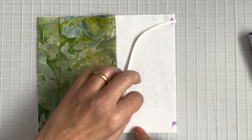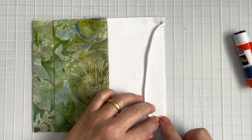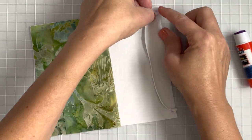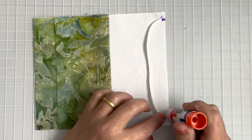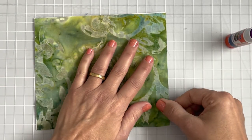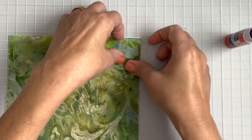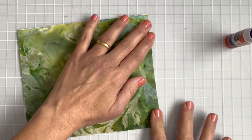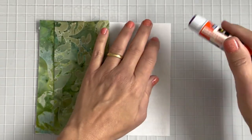And I'm just going to stick that one piece of ear loop down into that purple glue, being sure to stay away a little more than a quarter inch away from that top area and that bottom area. Then I'm just going to put a tiny spot on top of the elastic and then just press the right side of that fabric down into the elastic just so that it adheres momentarily for me and sticks real good. And then I'm going to turn it around and I'm going to do the same thing on the other side.